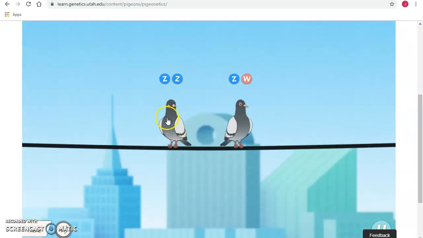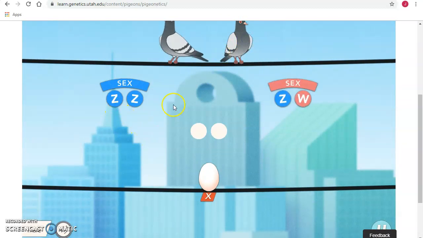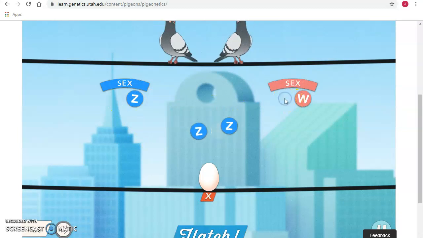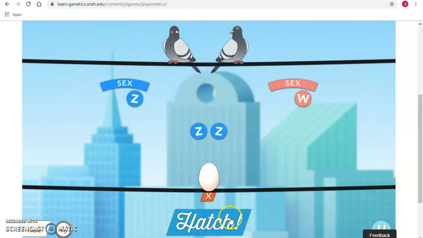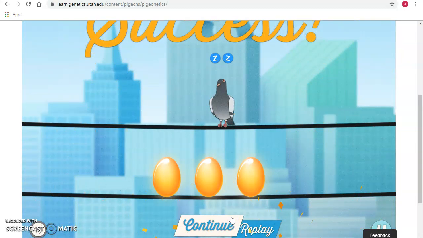So we are going to hit the 2 pigeons. We want 2 Z's. For the male, just pick either one, doesn't matter. And for the female, obviously we want the Z, and then you're going to hatch. Success, 3 golden eggs. You'll hit continue.